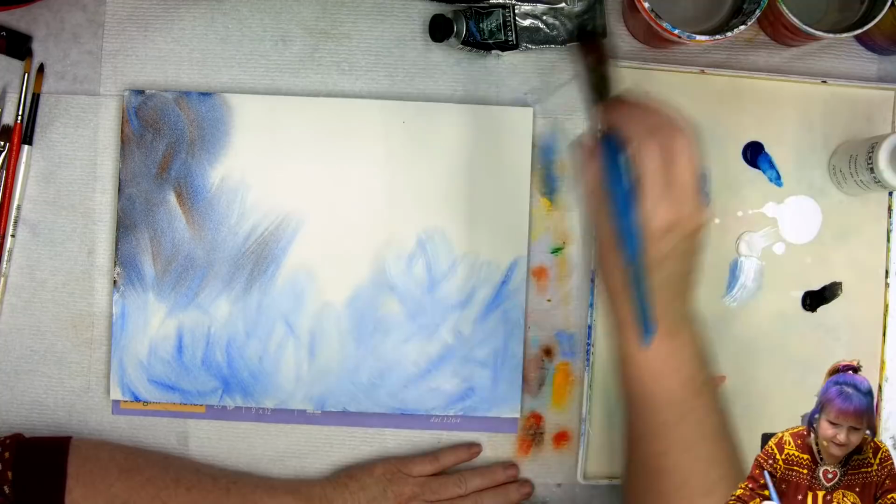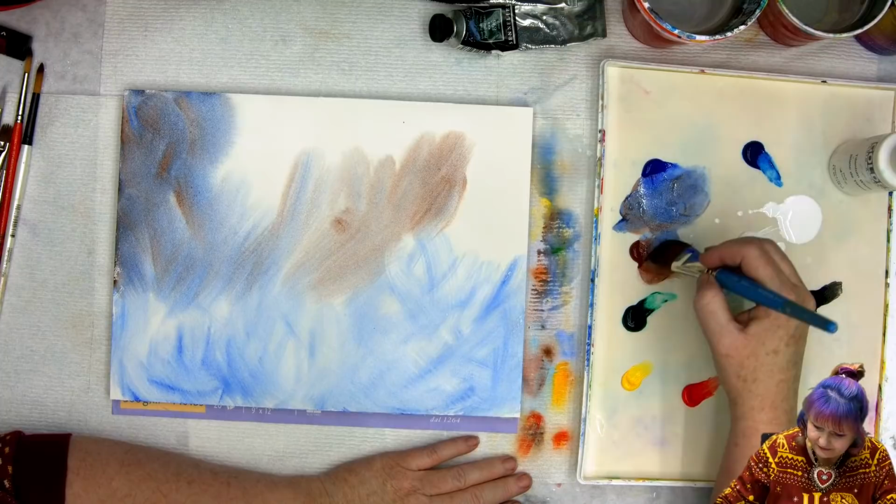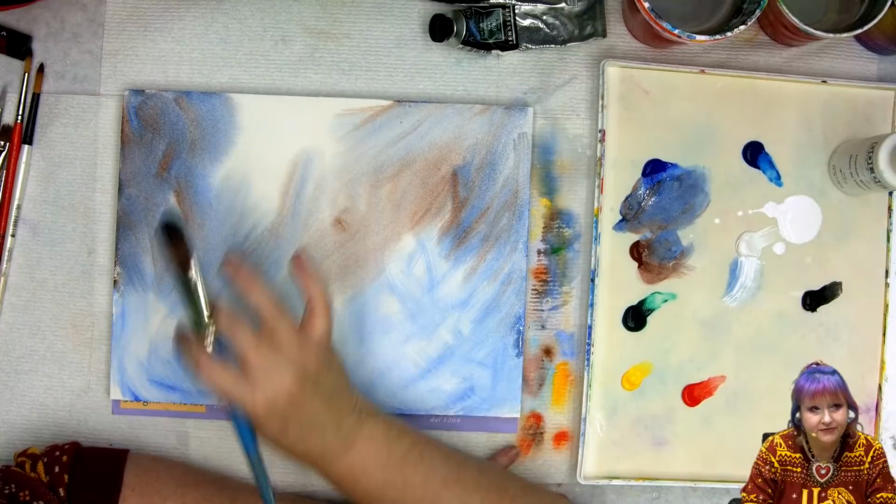Some of it here could be just in the brown. Everything is still wet. You can see it's starting to dry up here in the corner, so I'll add a little more water to my brush. I haven't switched to watercolor brushes. I'm just using my regular acrylic brushes.